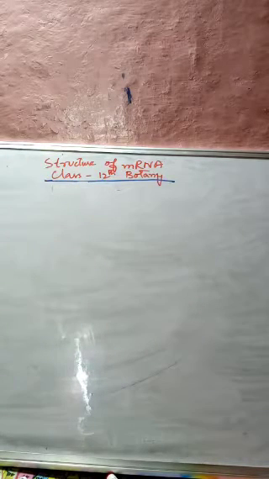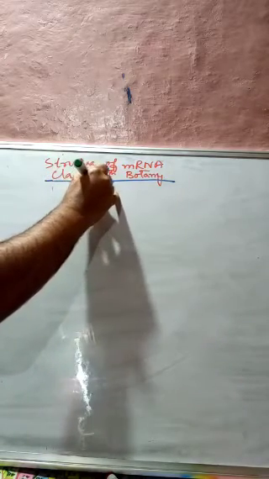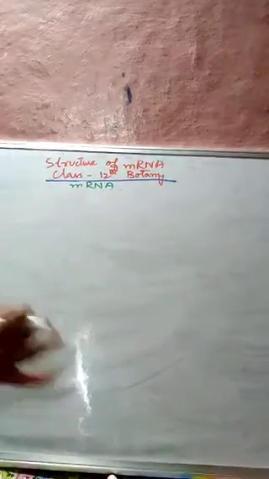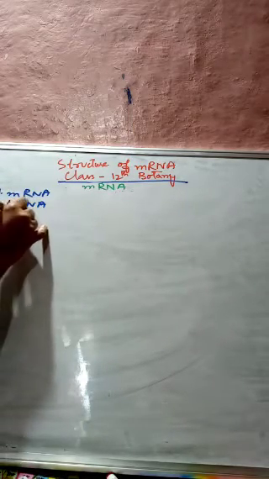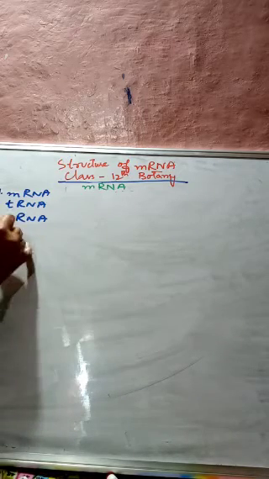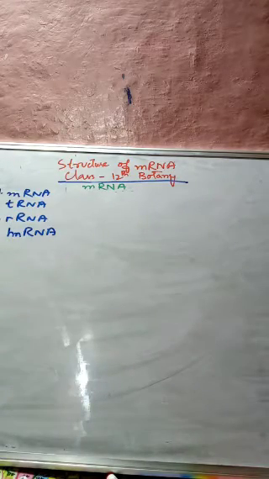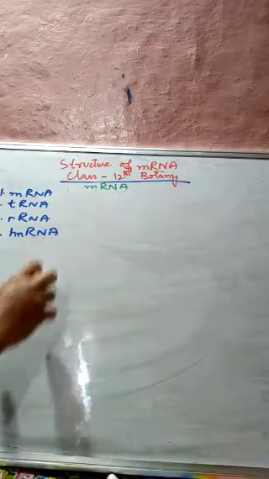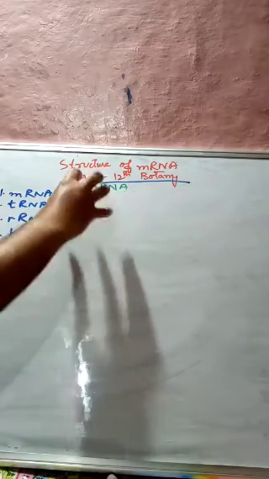Last time we were discussing the RNA, that is the mRNA, and we will continue that topic again. We know that there are different types of RNA on the basis of their functions. First one is mRNA, second one tRNA, third one rRNA, and fourth one that is hnRNA. What do these mean? What are the various functions these different types of RNA are going to perform? We will study them one by one.